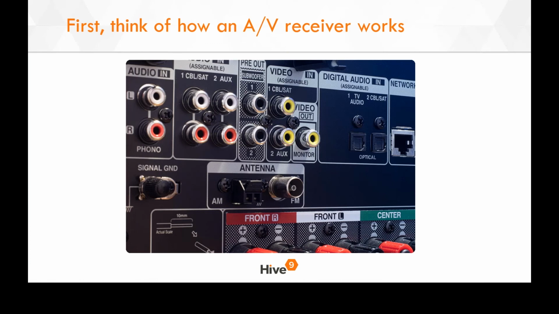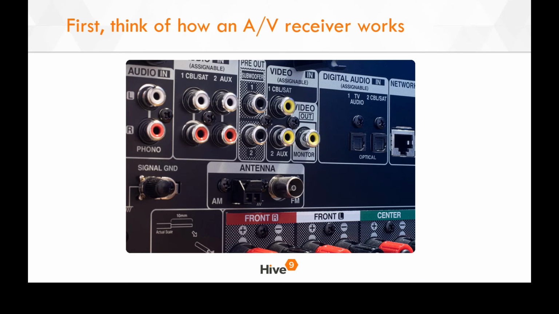When we think about the image on the screen right now, it can sometimes seem a little bit daunting, or for some of you, a little bit old school. It's the back of an AV receiver that you might have in your home entertainment system or your home theater. From your speaker to your subwoofer, your HDMI, your Bluetooth connections, there's a lot going on here. But the receiver becomes that operational backbone. It's how everything connects together. It all connects through this particular device. Without it, all of your connections would simply become a mess of cables.